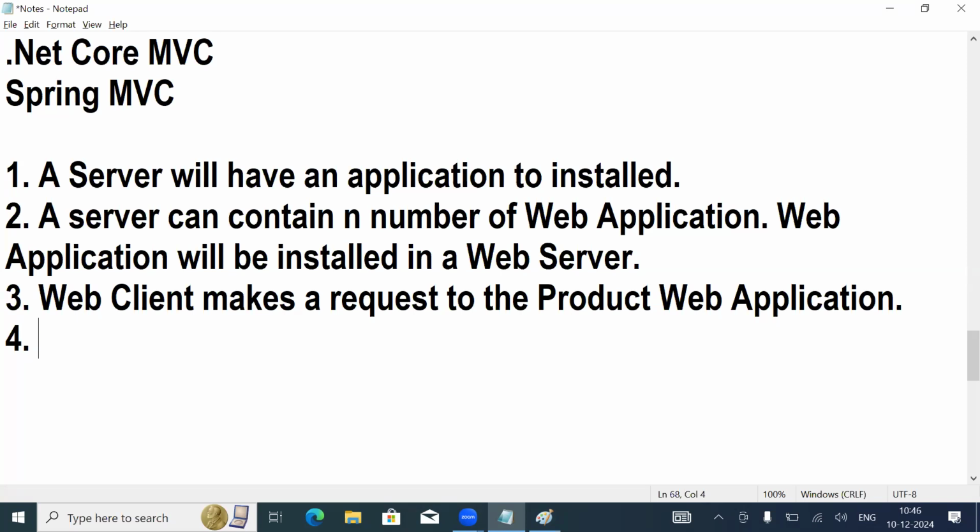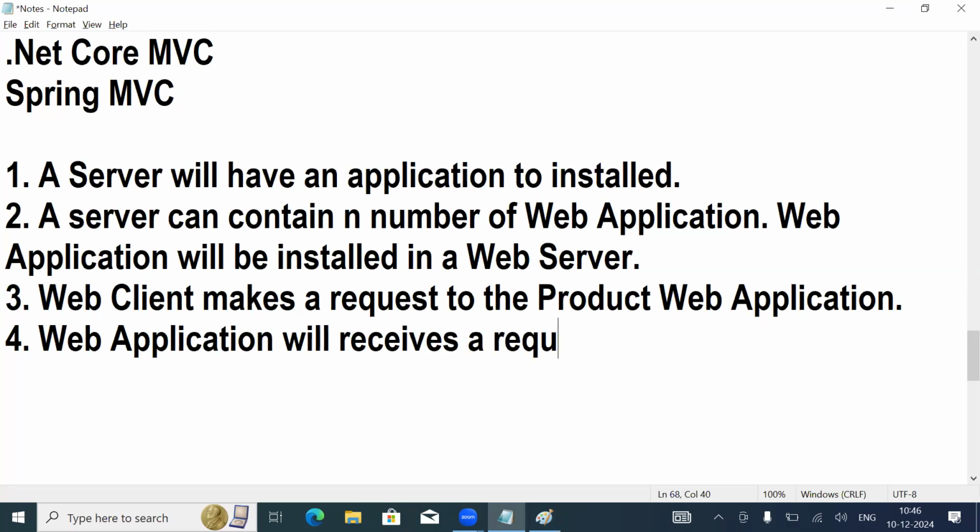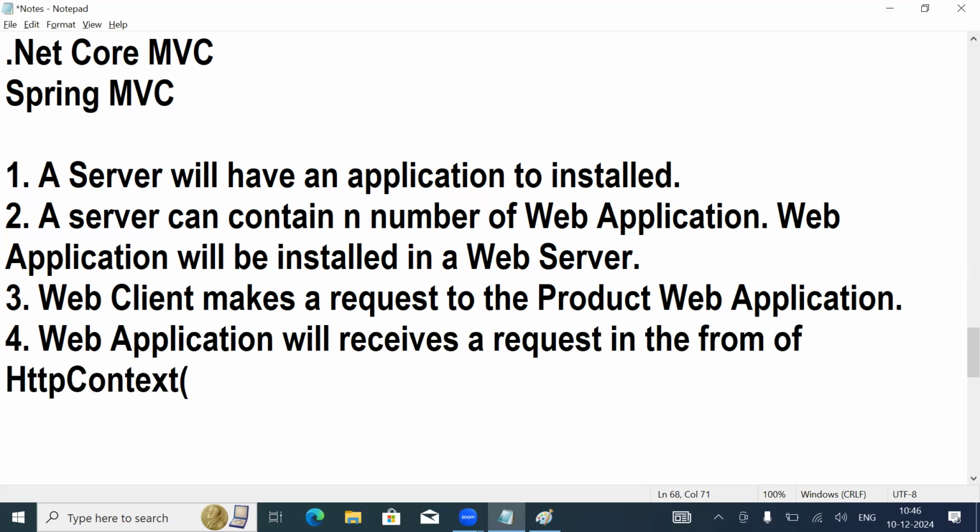Okay, so what is your fourth point? A web application will receive a request in the form of HTTP context, in which the HTTP request contains a header and body.